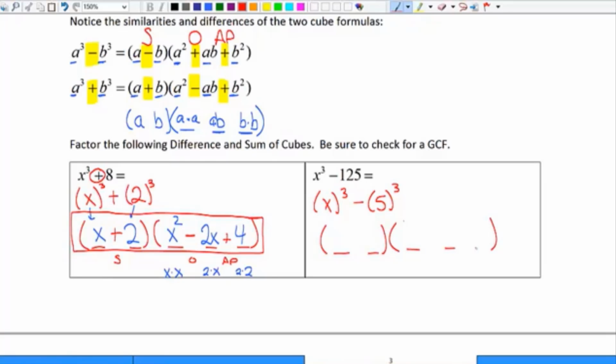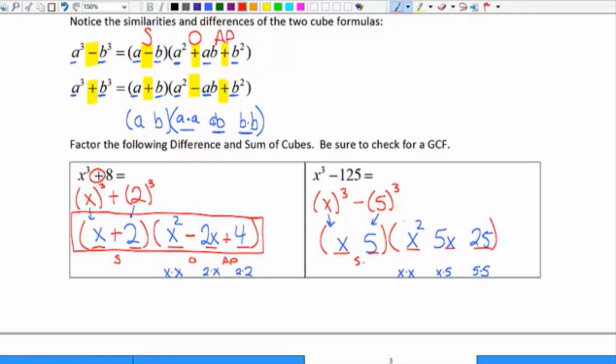Then I make my little blanks. I make sure I have 2 blanks in the first parentheses and 3 blanks in the second parentheses. To get the binomial, I basically just take off the cubes and slide those terms right in, x and 5. To get my trinomial, I have an x times an x on the first one. On the last term I have 5 times 5. And in the middle I have one of each, like a little compromise there. So I have x times x, or x squared. 5 times x is 5x. And 5 times 5 is 25.